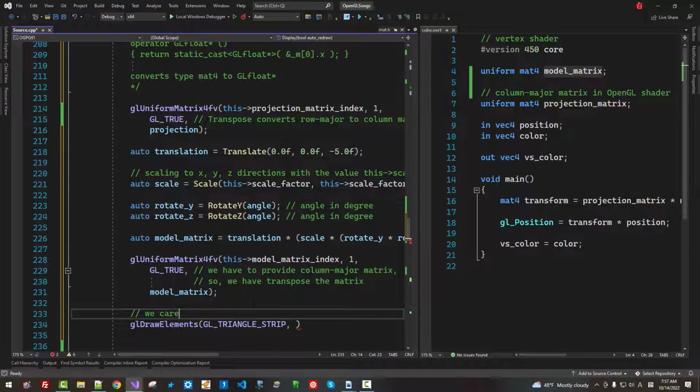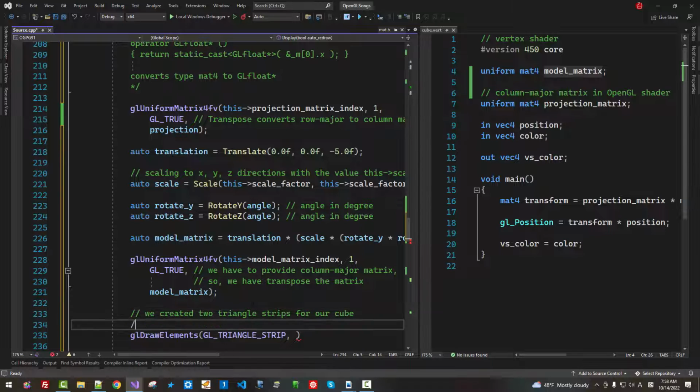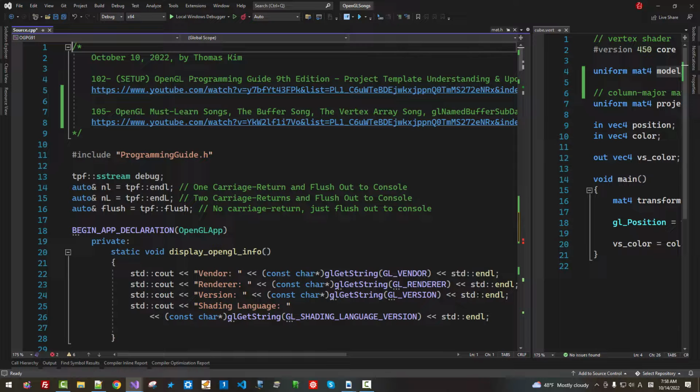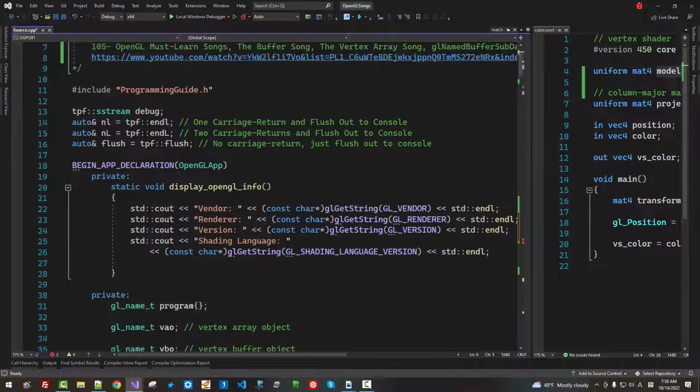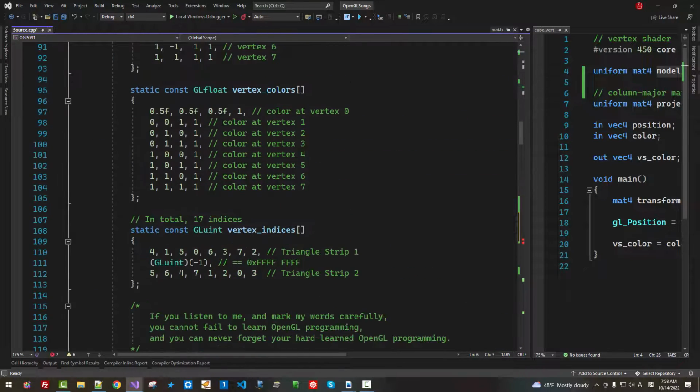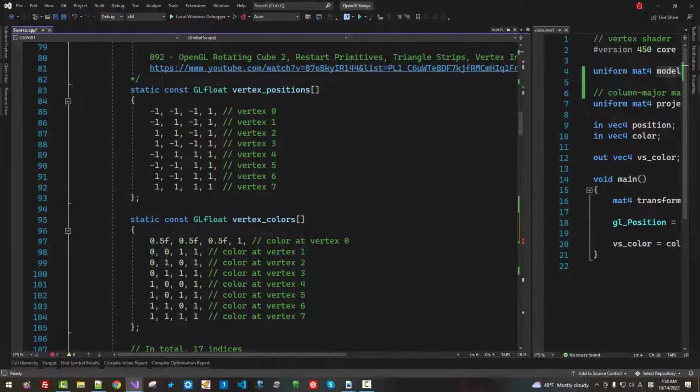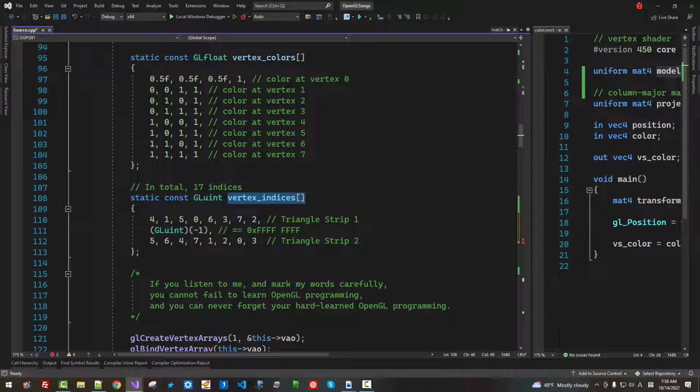We created 2 triangle strips for our cube. These are vertex indices. 1 triangle strip, 2 triangle strip.